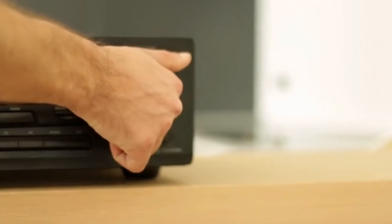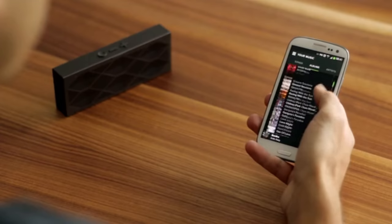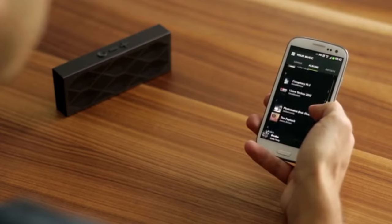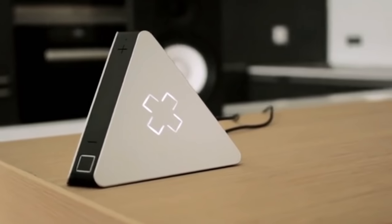At home, listening to music on speakers provides the best audio quality. But speakers are good at one thing, playing the songs I ask them to play. What if my speakers could know me and play the perfect song without me having to browse an app and tell them what to play all day long? What if it could find music that everyone in the room would love? Now they can. Meet Prizm.